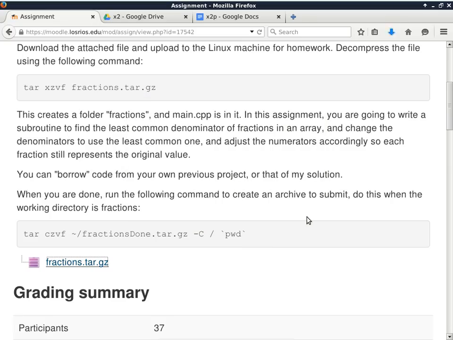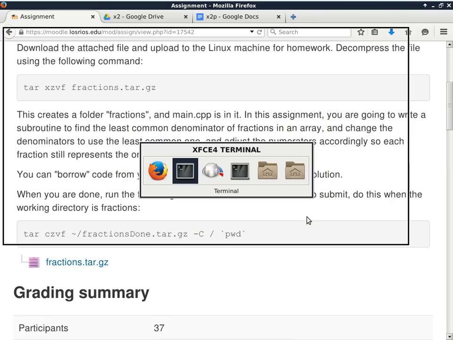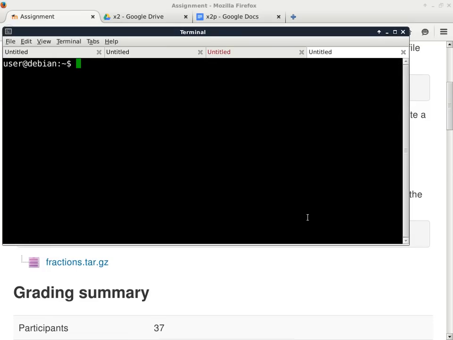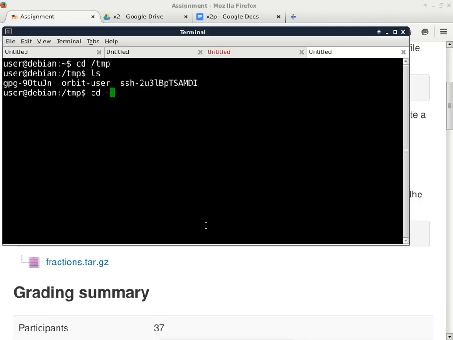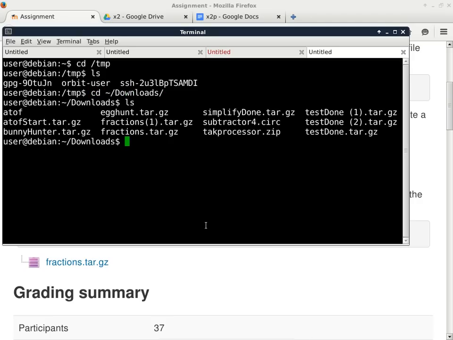Okay, so let's take a look at the code, and then we'll see what you need to do. This is fractions.